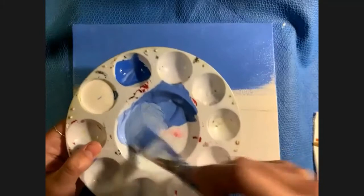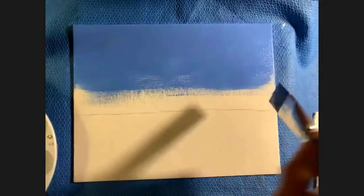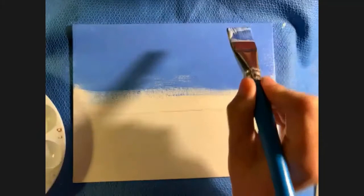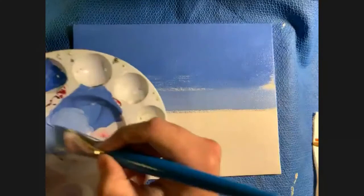Okay, now with this light blue, I'm going to start at the very bottom, right where my horizon line is, and work my way up. But I'm not going to go all the way up here at the top, because we want to keep that in the color that it is. I'm only going to go about midway through. Okay, so starting at the bottom, similar brush strokes back and forth. Grab a little bit more of this baby blue, and work my way up about midway. And when you get to the middle, you're going to start blending back and forth. So there should be a gradual lightening of the blue to the bottom of the page.